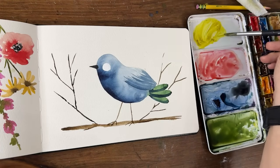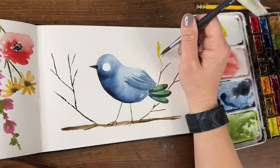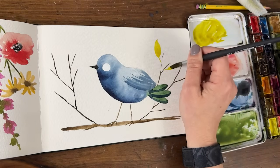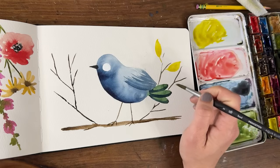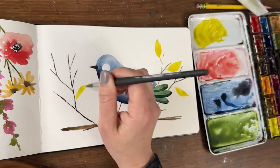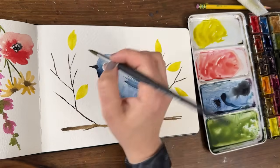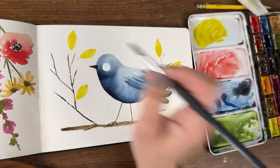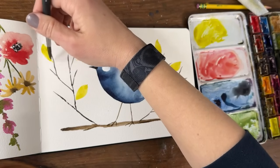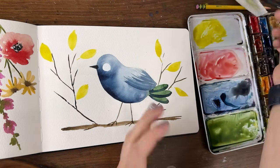Right, so green gold. I'm going to put in some of these. These are my lightest color leaves. There, hopefully you can see that. And that was one, two, three to get the full shape that I want. I'm going to move these colors around. They don't all have to be touching a branch. I can connect them later. And try not to get too carried away with one color, because before you know it, the whole thing's filled in with one color and you haven't touched your other colors yet. You can always go back and add more green gold.